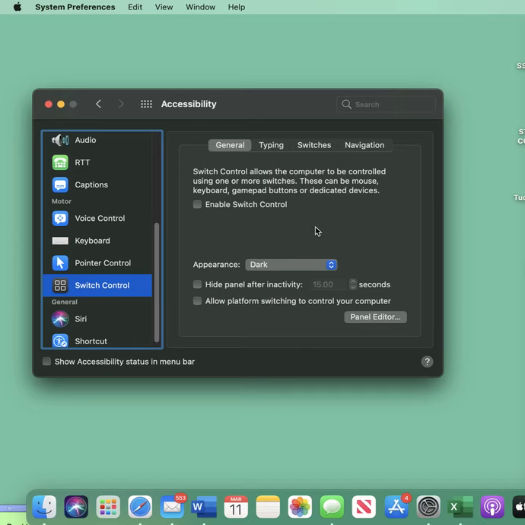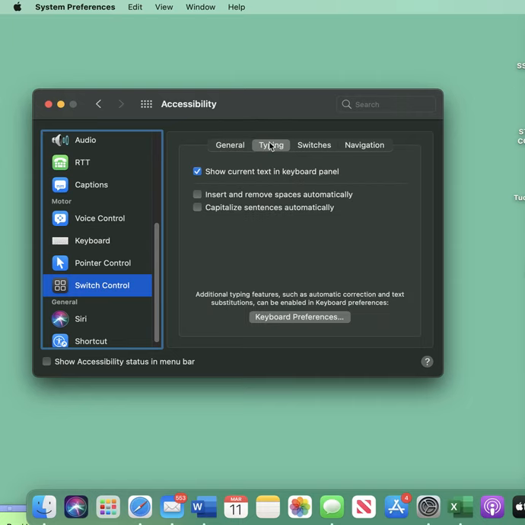If you are a big fan of Apple products and you have an iPad, or even an iPhone or a watch, you can set it up to control your computer by using your other Apple products. So you can be typing or writing on your iPad, and it will control the computer screen itself.